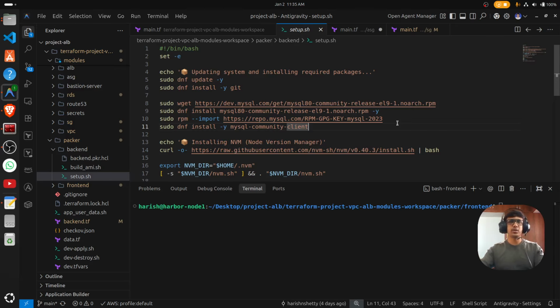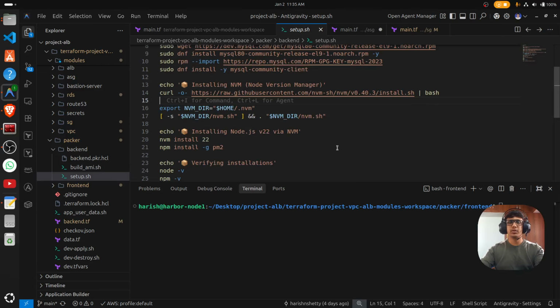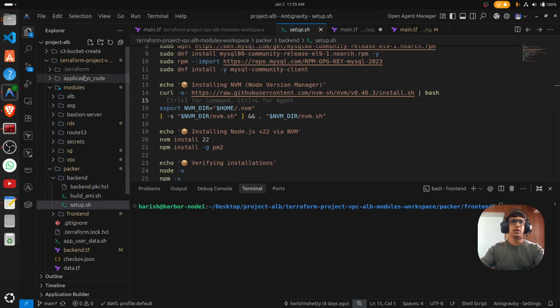That's why we are using the small set of the client to communicate between the MySQL RDS database and the front end application load balancer. That's why. And NVM we are installing because our application data is also in the npm format. That's fine.